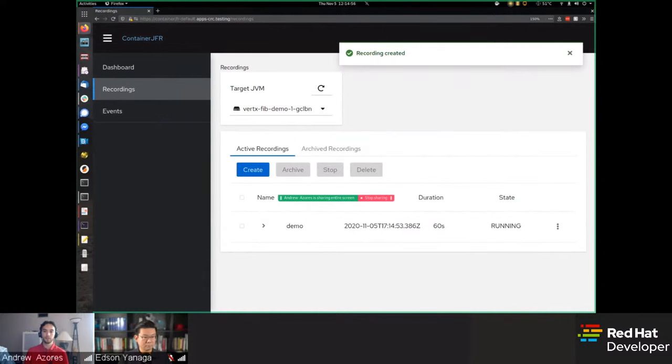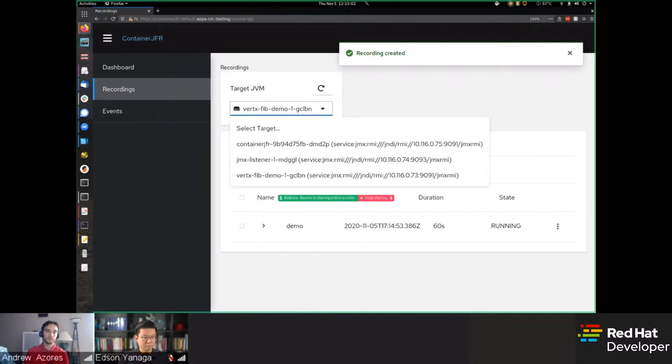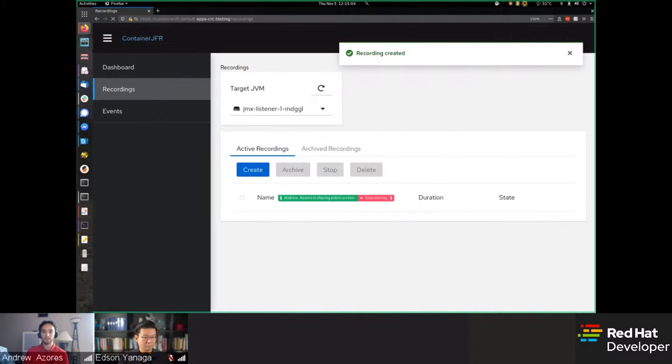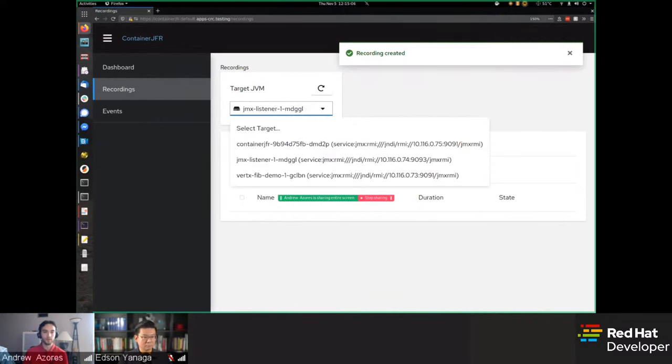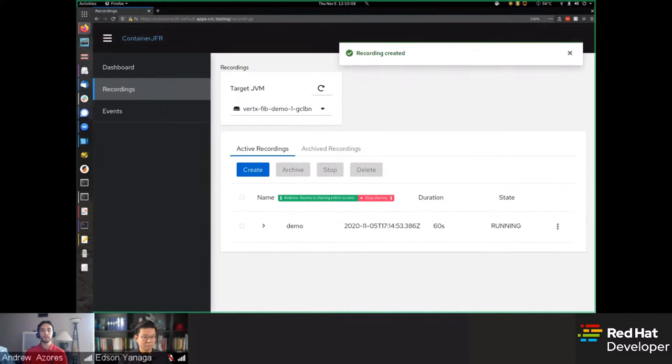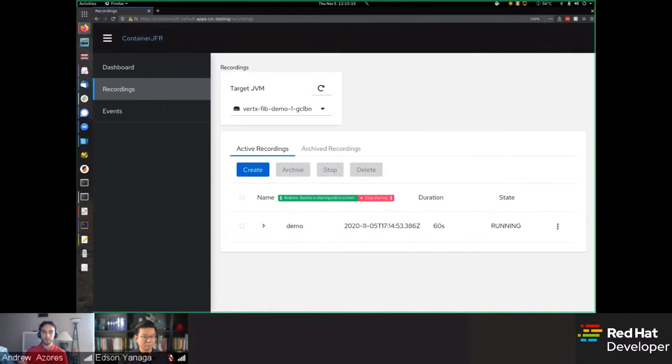So now what we see here is this list of active recordings. These are the ones that live in this JVM. So if I change context to a different application, I'll see that there are no active recordings. And if I change back, I still see that one. So these are the ones that live in that circular buffer that I was talking about earlier that JFR implements. And so at this point, we haven't actually transferred the data anywhere. We just know some metadata about it, which we've retrieved over JMX.